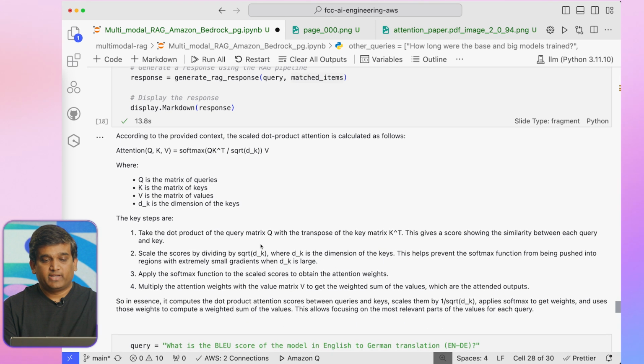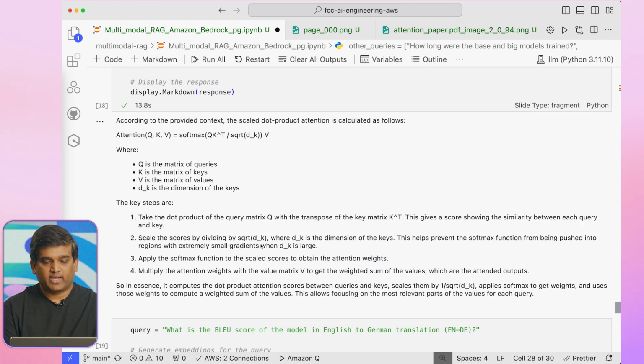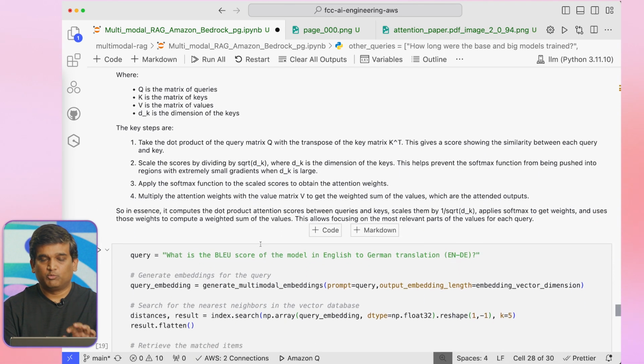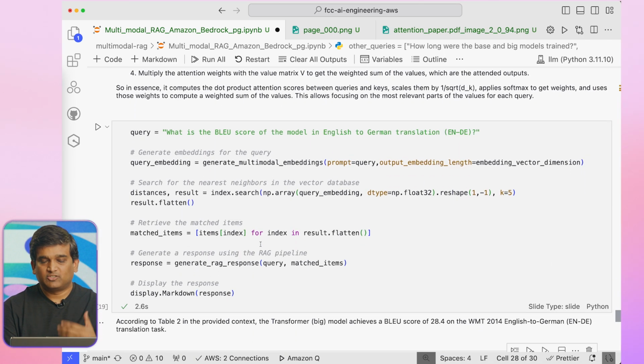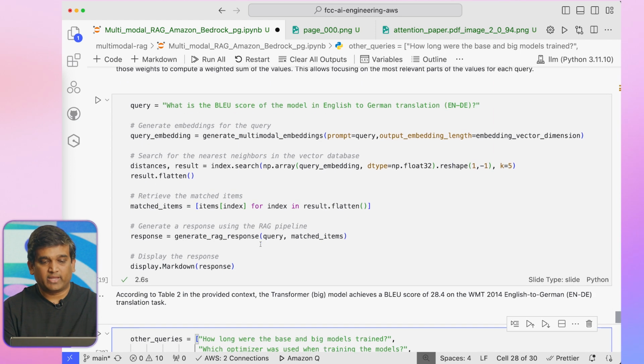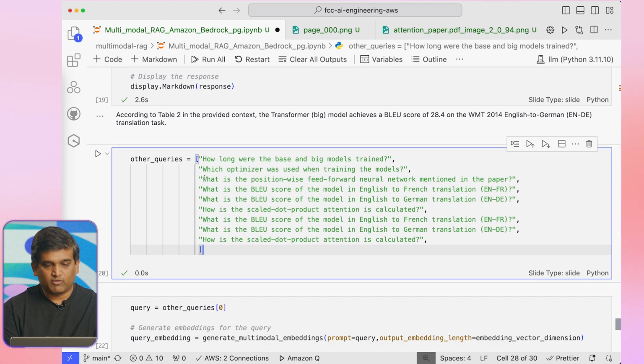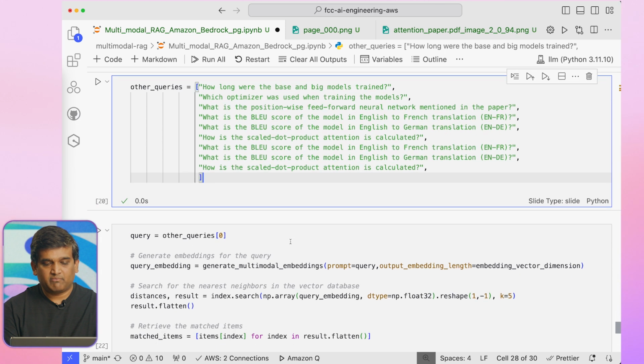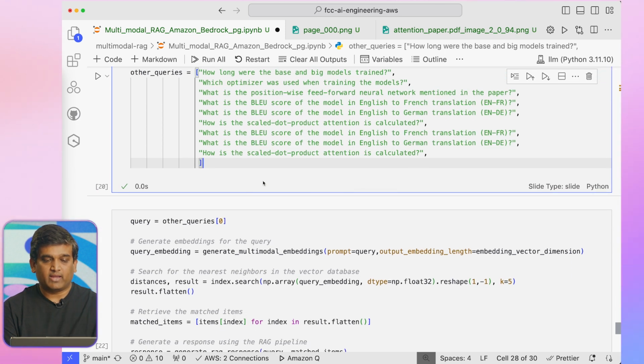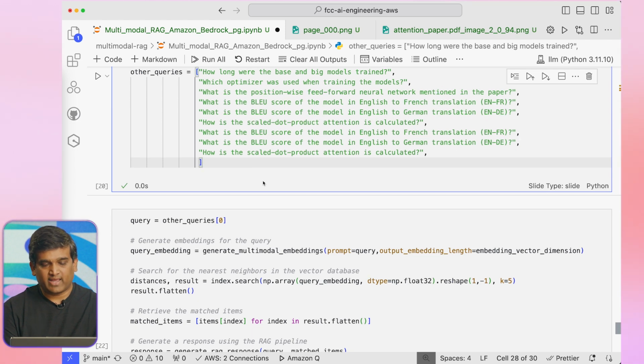I have also created a few other queries which you can play around with. This notebook will be shared with you. I thought to add more examples so that you can appreciate what we are doing and how critical it is for any application which contains different types of data. Here are a few of these queries, and you can always ask different questions on your document, which contains image, text, and tabular data, and see all of it in action.